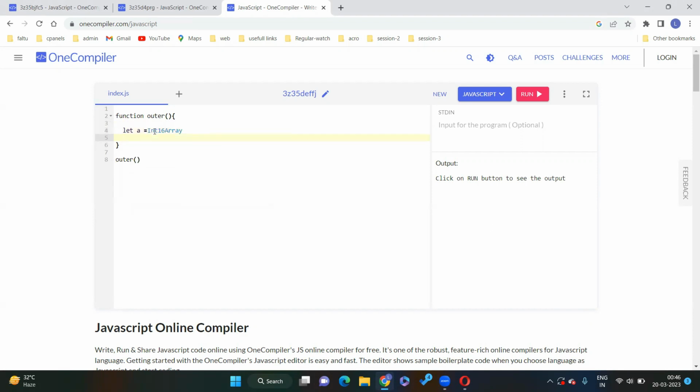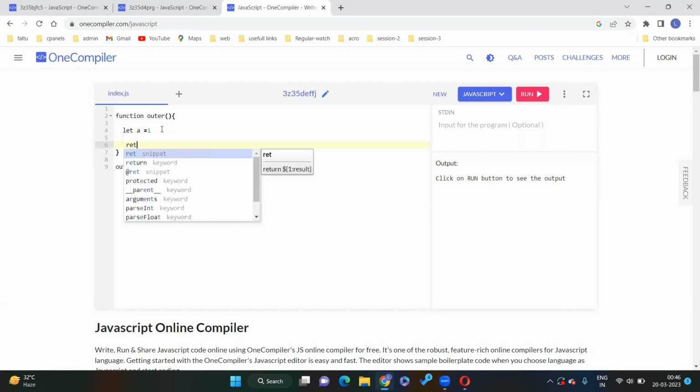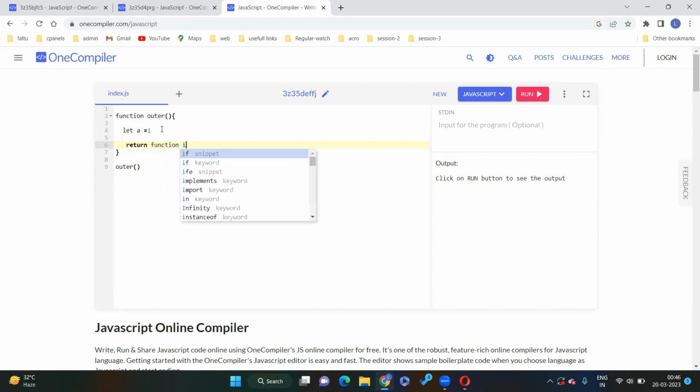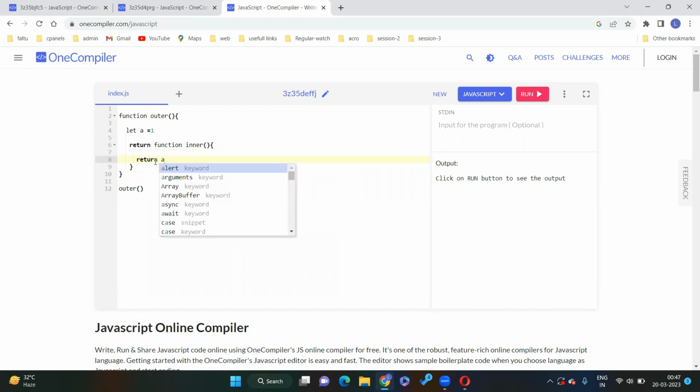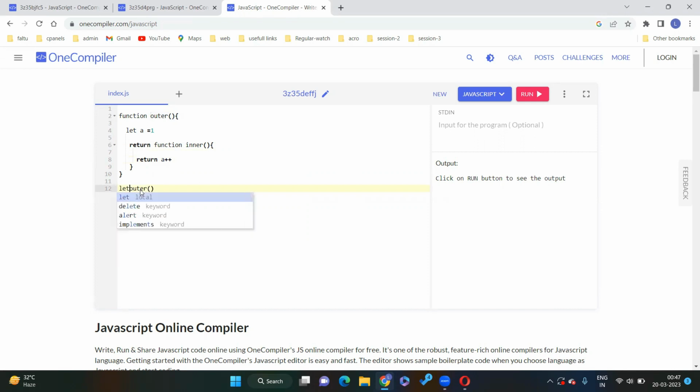Okay. So we return one function from the outer one, and what will this function do? It will just increment the value of a. Okay. So let's make an instance of this one.